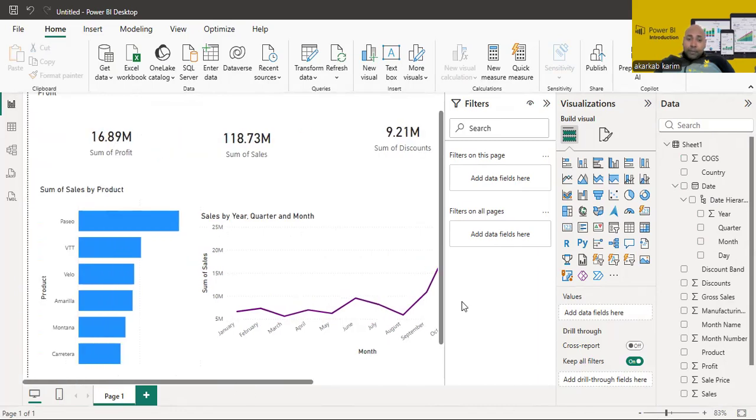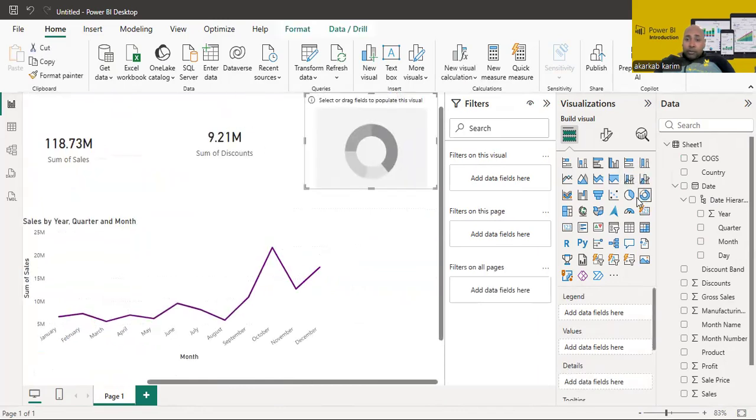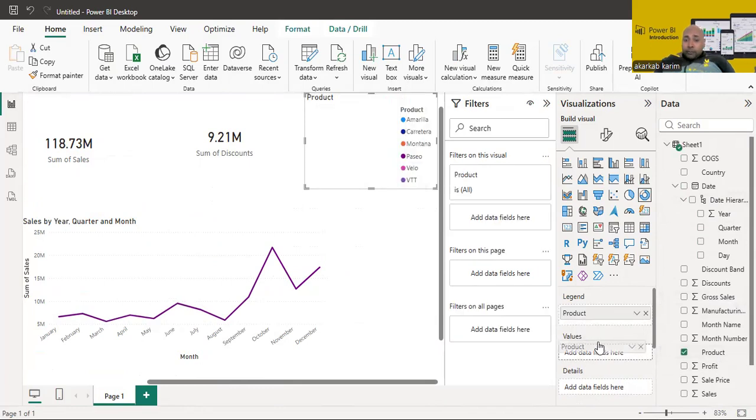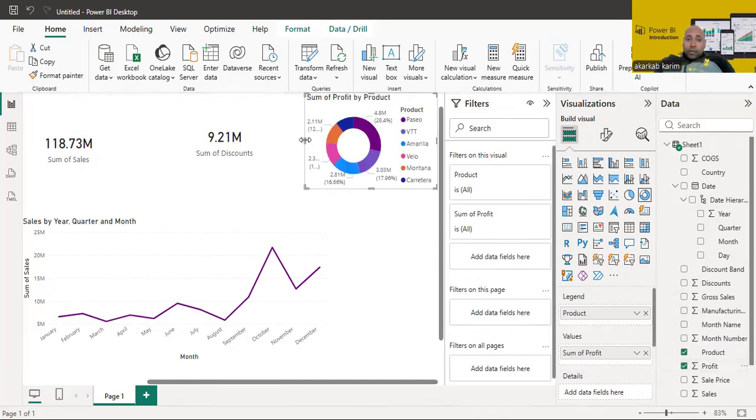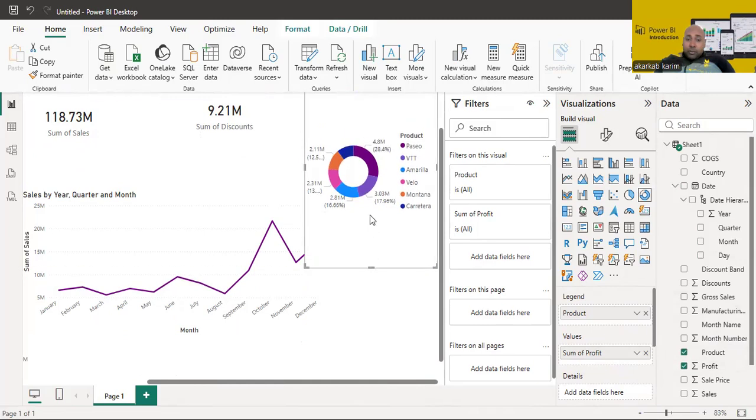Okay. We can also go behind here and make a donut chart to see the contribution, or the composition, of our profits for each sale. You can just use this donut chart here. We go behind the products, and see the profit. So as you see me here, we have the composition of sales for each product.